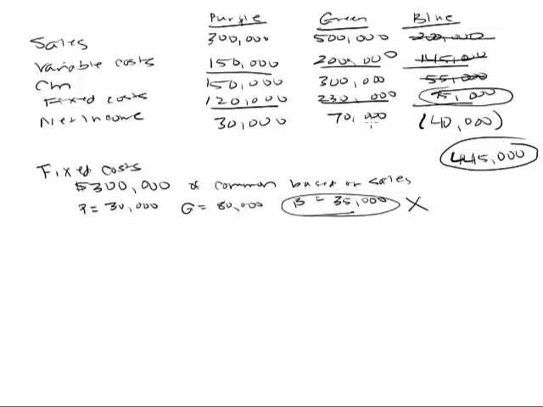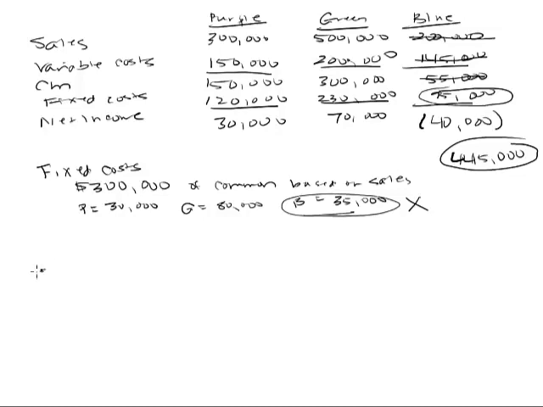So let's see what things would look like if we got rid of the blue. And there are two different ways that you can do incremental analysis on this. We could just analyze the blue line, if we got rid of it. Let me do the other one first. Okay, I'll show you both. Sorry, don't let me confuse you. Okay, so we still have the purple and the green.